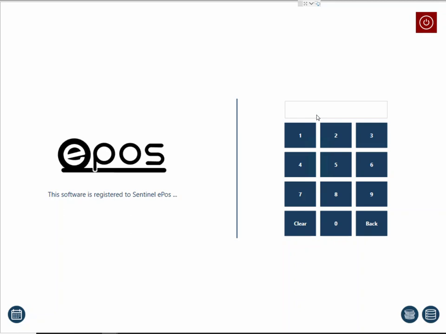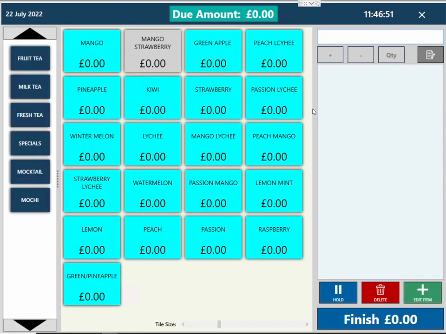Also, if you want, you can give staff members an employee card or key fob. They can quickly touch the card and log in to the system, or they can just key in the password to log in. At the moment the password is 123456. As soon as you click the password, it will bring you to the main order taking page.